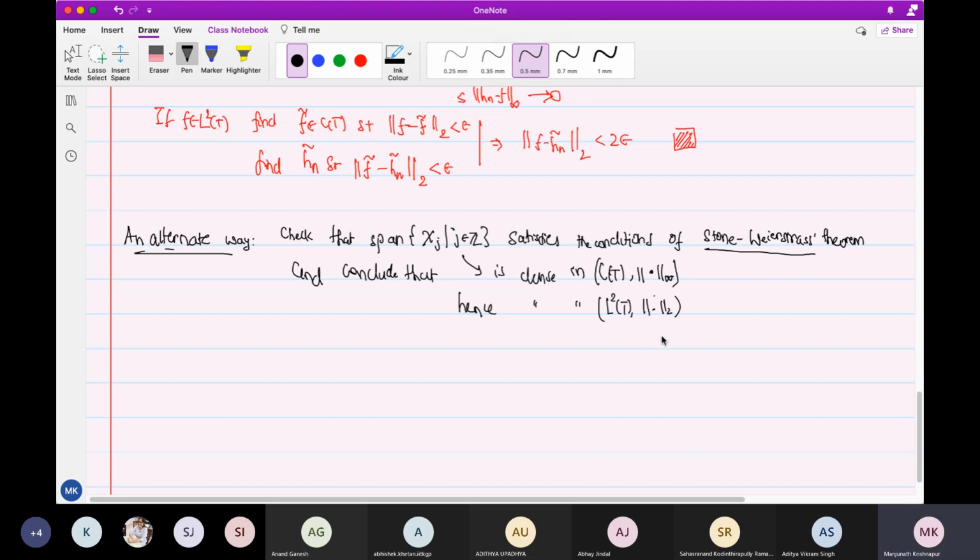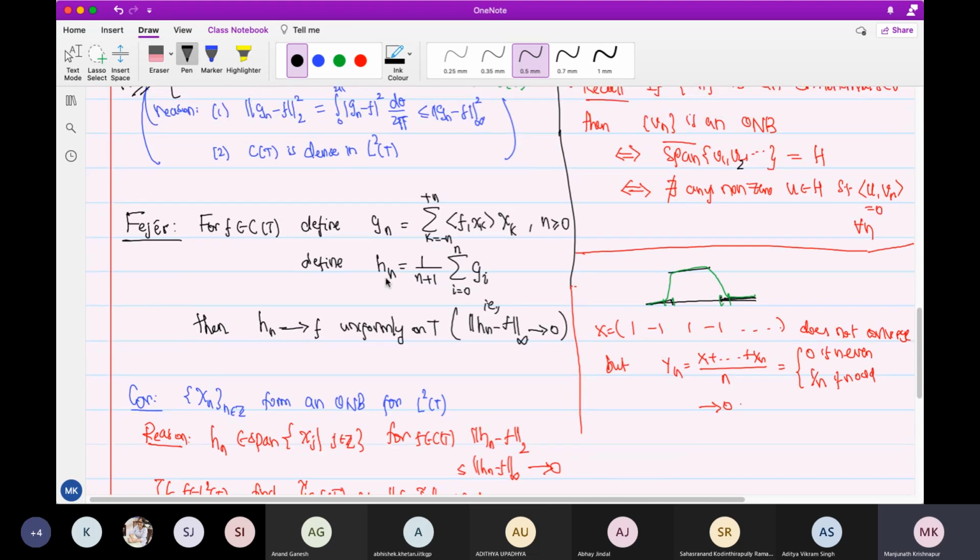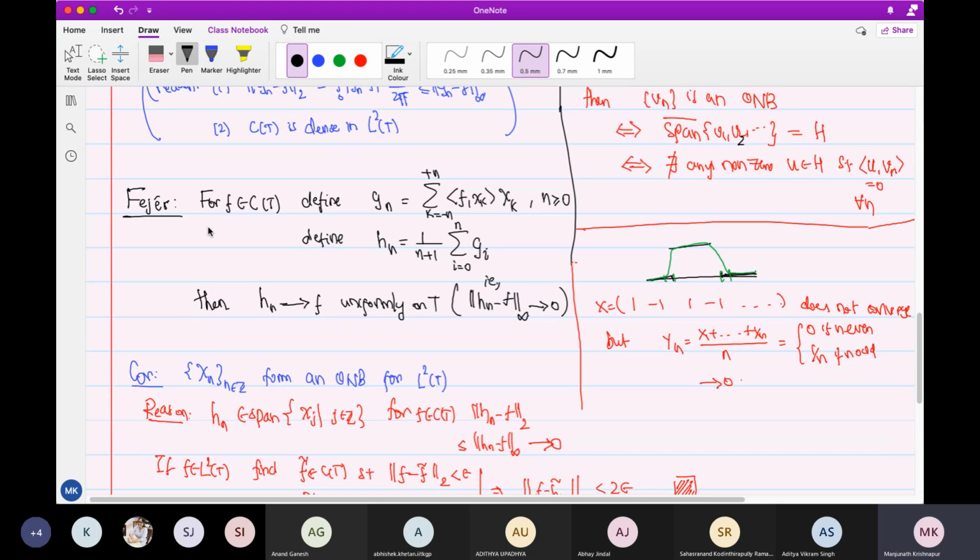But in a way, this is not entirely satisfactory, unless, well, if you know the Stone-Weierstrass theorem well, it's okay. But even so, most likely the proofs you have seen of Stone-Weierstrass actually use either the Weierstrass theorem or Fourier's theorem. Okay, so there are proofs which don't use that, I think, but the ones I recall do use the Weierstrass theorem or Fourier's theorem. So in a way, it's better to prove this statement. Also, it's a bit more explicit, though I don't know whether that is of any use directly. But it is a fantastic idea, and the proof is also very nice. So we'll try to see why this works.